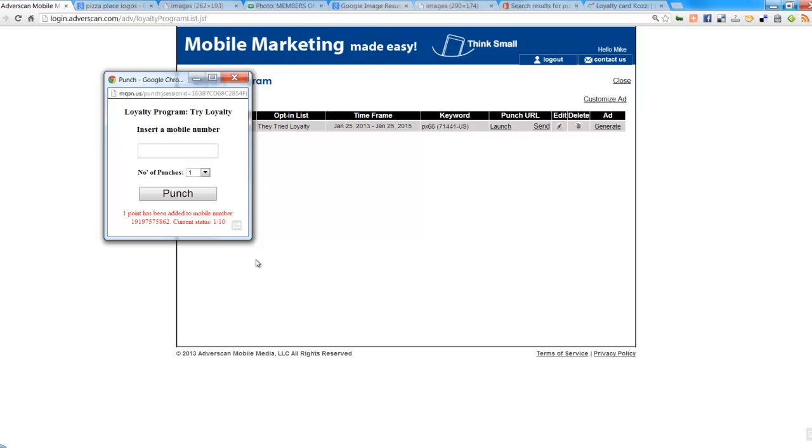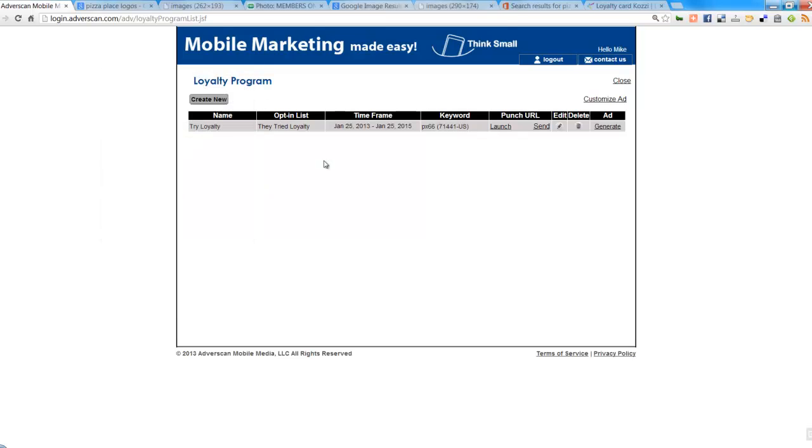Now, the other thing that I will get is the coupon. And the coupon was just for getting opted into that list. Now, actually, I didn't get the coupon because I was already in that list. You just have to believe me. I did not get the coupon because I was already opted in the list. If this was a new user, they would get it. So I can't show that to you, but it's pretty obvious.